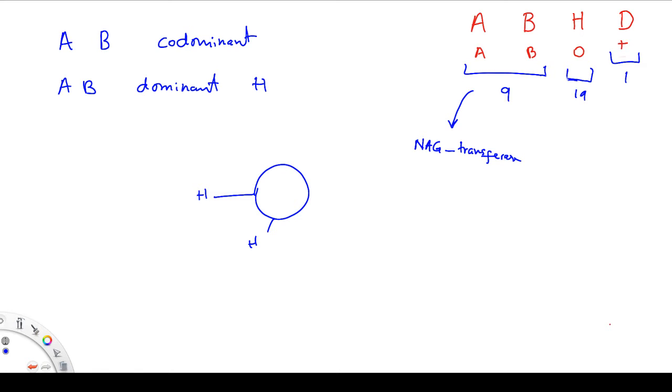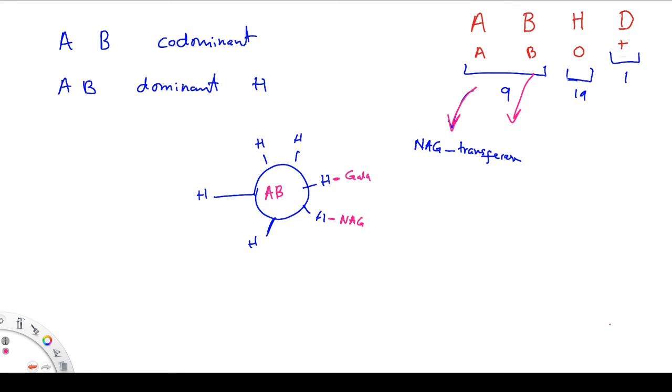Usually I think it's about 25% of the surface of the RBC in terms of channel and protein is band, and about 30% is H, unless it's modified. So there's a lot of spikes of H. Let's say you have two alleles, right? You get one gene from your dad, one from your mom. Let's say from mom you get the A gene, from the dad you get the B gene. So some of these residues will be modified with galactose, and some with N-acetyl galactose. So you have AB blood.